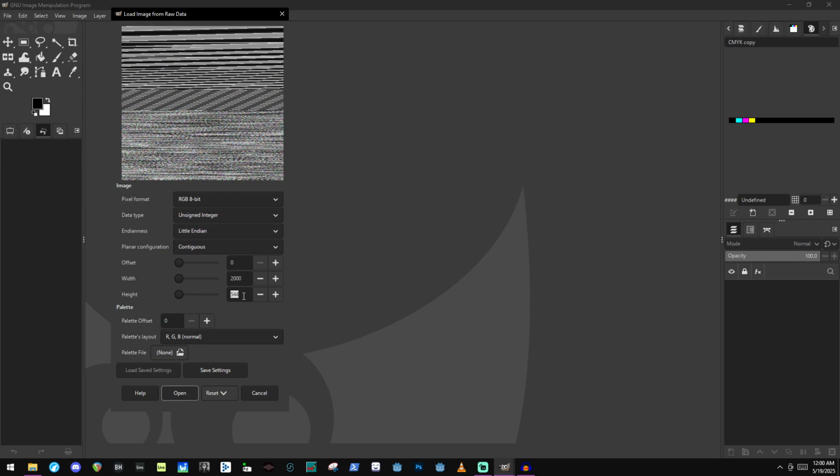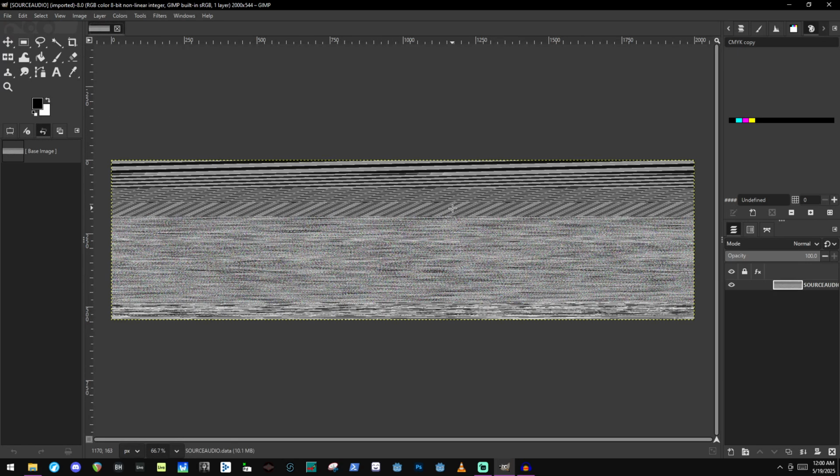So you can just play around with it. Once you get the whole thing in, I don't know if these need to be balanced. So I can just do this one. We'll try that, 2000 by 544, but you can just play around with that if you want. I don't think it really has an effect though.